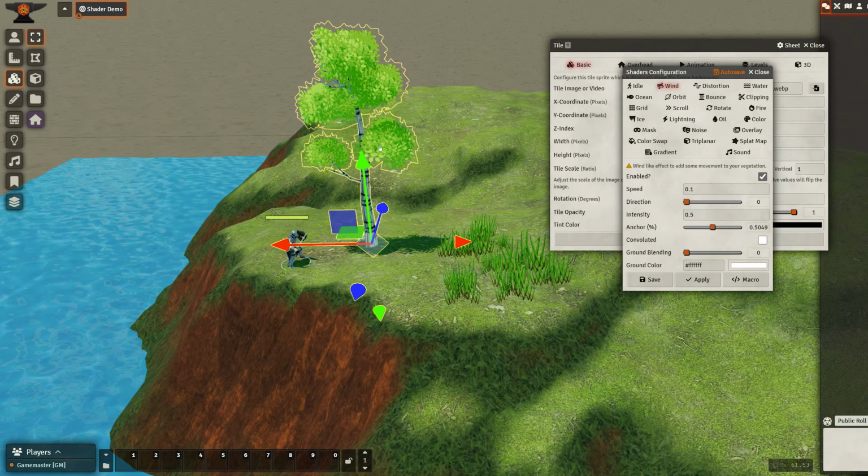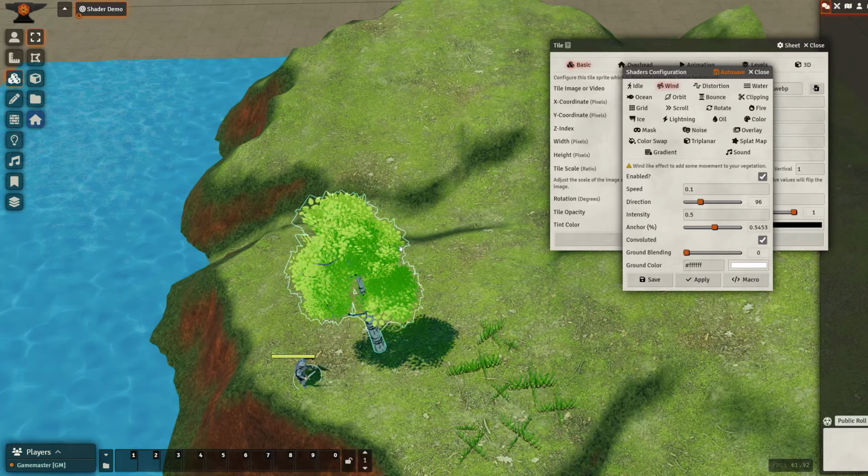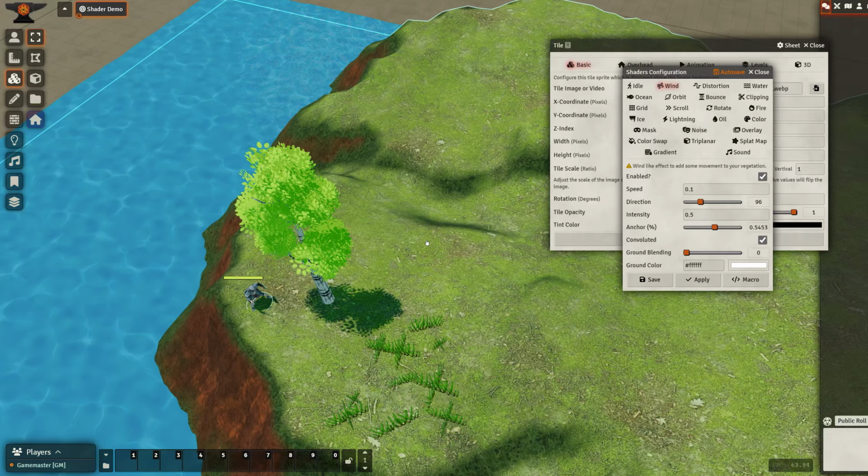And convoluted is going to change basically the direction of the animation and make it more random. So if we enable it, we can see that instead of going up and down, it's moving a lot and it's kind of expanding and contracting. At the moment, we have a very high intensity effect, but if we lower the intensity to more reasonable numbers, you can see that we end up with a more randomized movement that can help, especially, I suggest this one if you're trying to simulate very heavy wind.